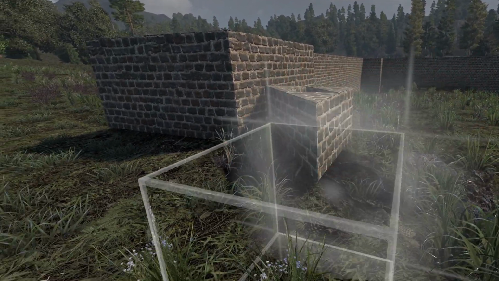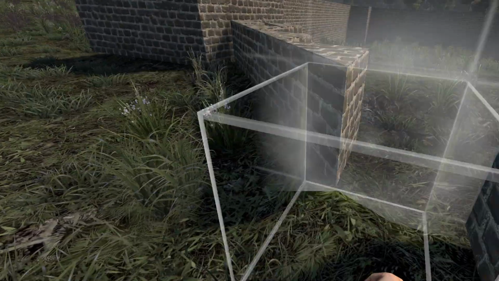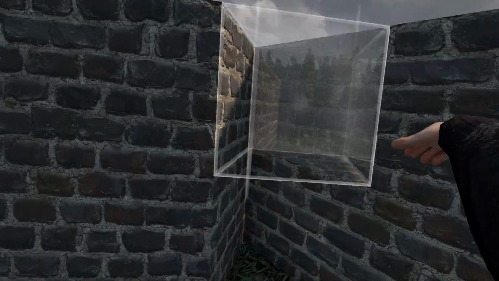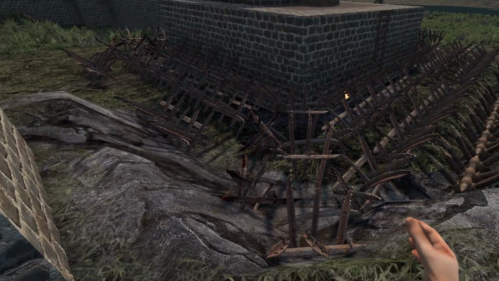Nope. Sometimes it's hard to place. We want to place. I think, yeah, aiming down is... Okay, aiming down, it works fine. Like this. And on the other side, we'll do the same thing.